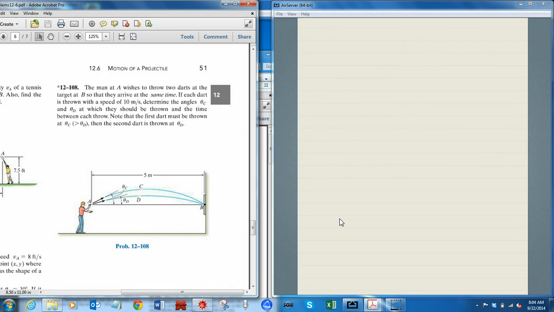Okay, new page. All right, so now we're going to do 12-108. So what are we going to do? Well, let's rule out tangent-normal. You know it's not, but why is it not tangent-normal? You don't know the time, you don't know the path, you don't know the speed, you don't know speed dot, you don't know the radius of curvature, you don't know any of those things. So rule that one out.